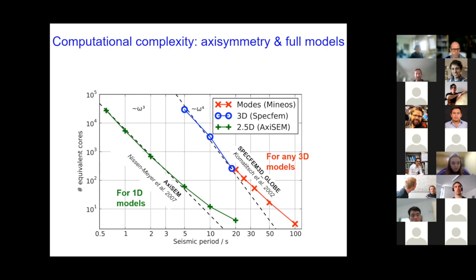So if you take, for example, 50 seconds, the cost is certainly doable for anything like 3D global simulations like this. It's a couple of CPU hours essentially. But as you increase the frequency and the fourth power with that, you end up reaching simulation costs which are really challenging, even on the largest machines. So at 5 seconds for a 3D solver, what you're faced with is almost 10 to the 5 computational cores for an hour of simulation.